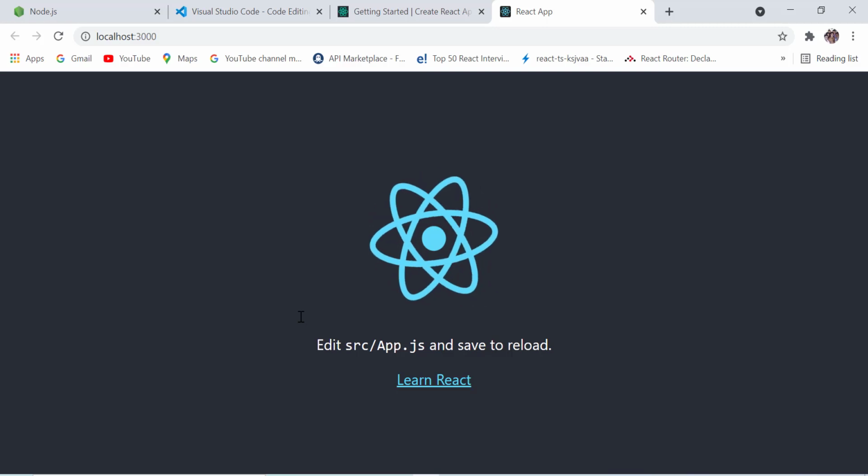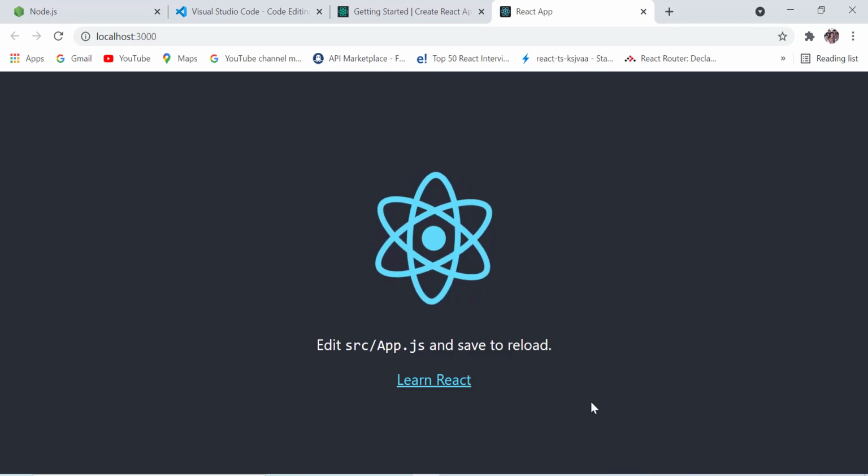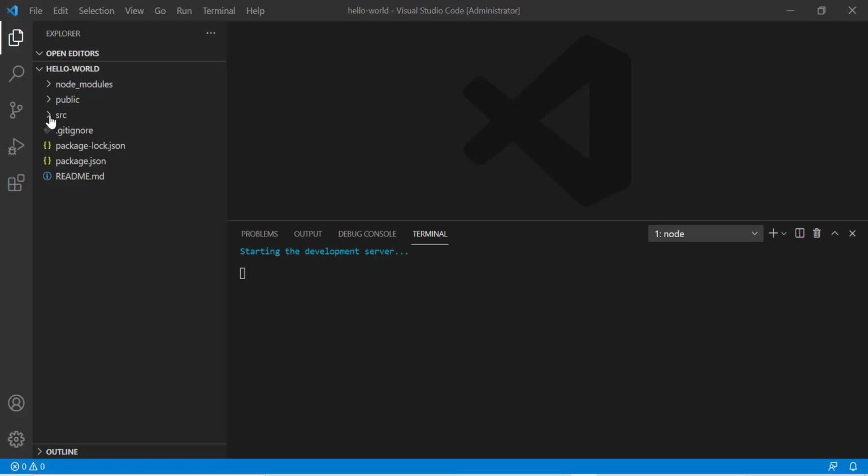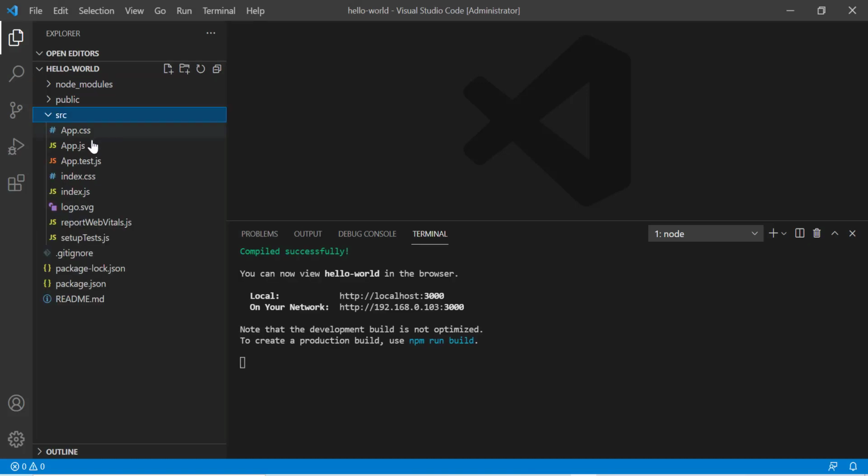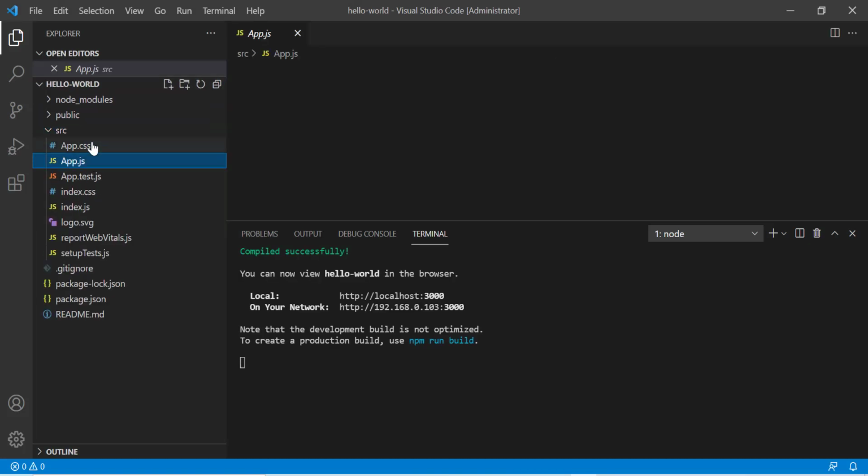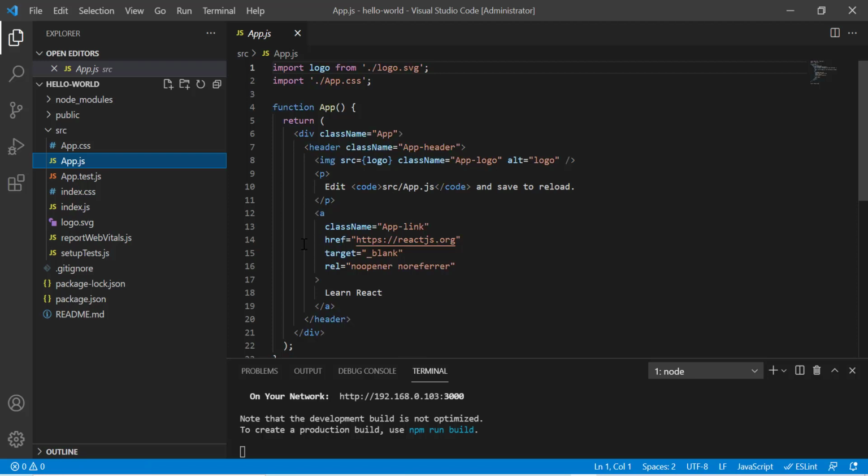So we will change this to a hello world message. To do that, we need to enter into the src folder, and in that, App.js. From there we will remove all this, learn React.